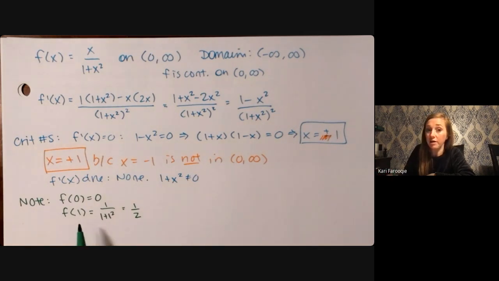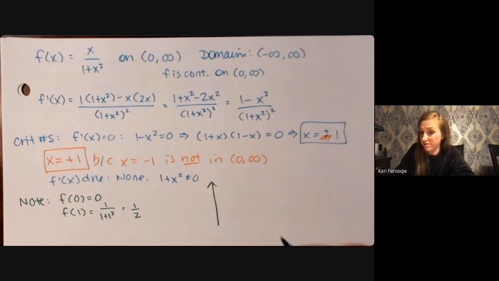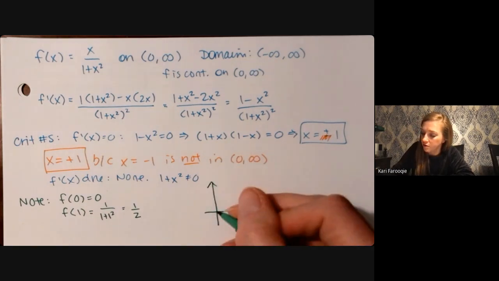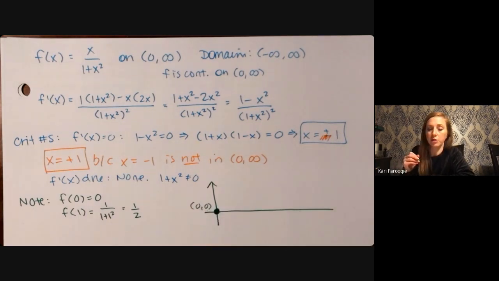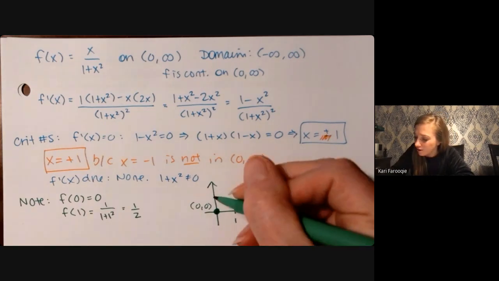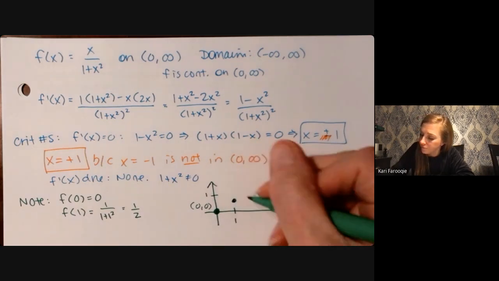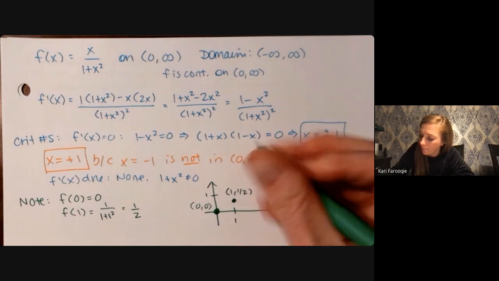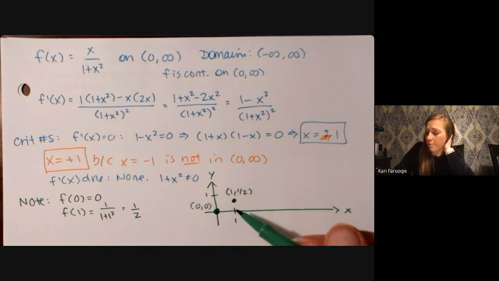We do know that because 1 represented a critical number and because f of 0 was 0, we can start to get a picture for what we think is happening to the graph. So f of 0 is 0, occurs right here. And then we know that at 1, this is going to be scaled out kind of crazy. This will be 1. We know that the value of the function is a half. What we're trying to figure out is what conclusions can we make about the rest of the graph?